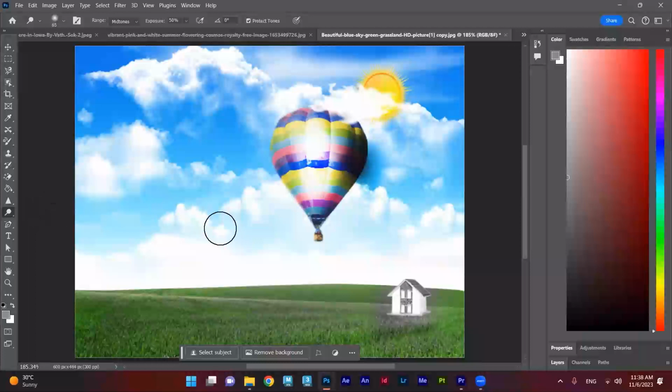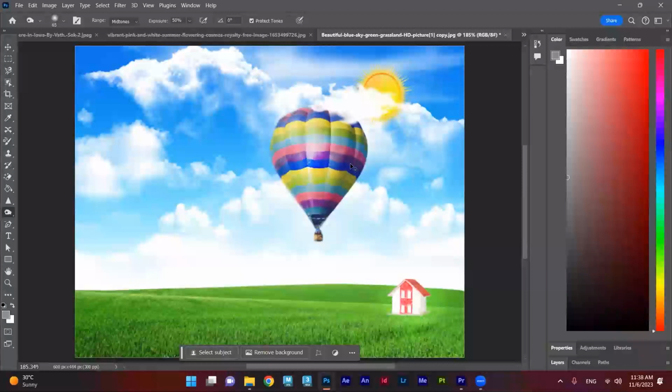Or I can use the dodge tool to make a specific area brighter, or I can use the burn to add some shadow or make the object appear that it has some shadow by using the burn. Okay.